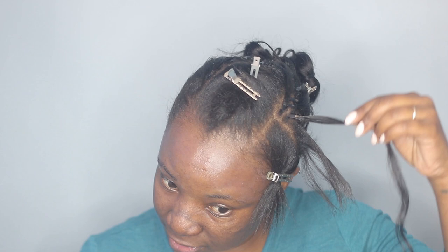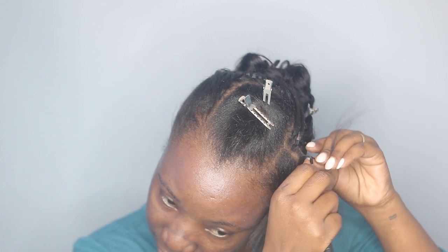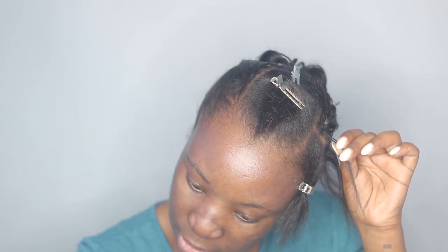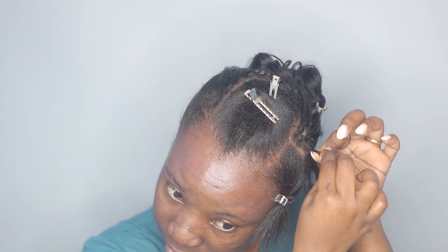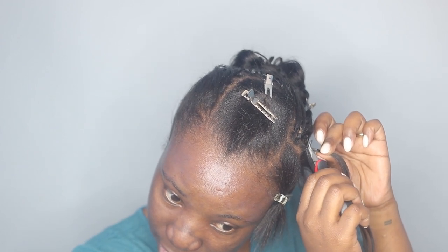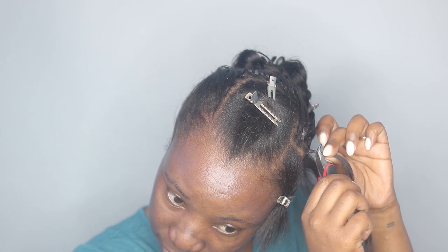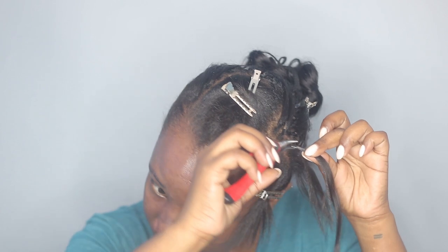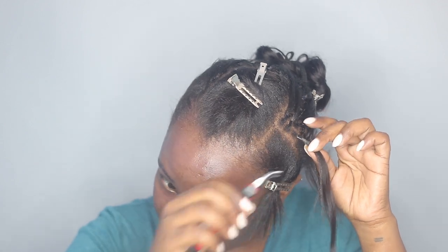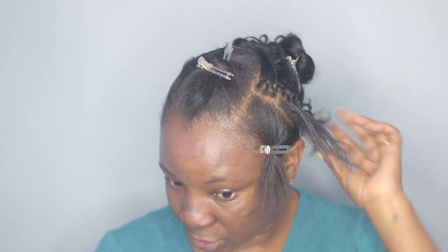And as you can see, you can move it in any direction, so this makes it easy to do whatever style you want. So again, taking my crochet with a cylinder inside, close it, pull it through like so, making sure I have enough space for it to move around, and then take a piece of extension hair, put it inside the cylinder, and take my pliers and close it. And then turn my pliers again to the flat side, just to make it super flat. And that is done. So I'm just going to continue finishing all this.